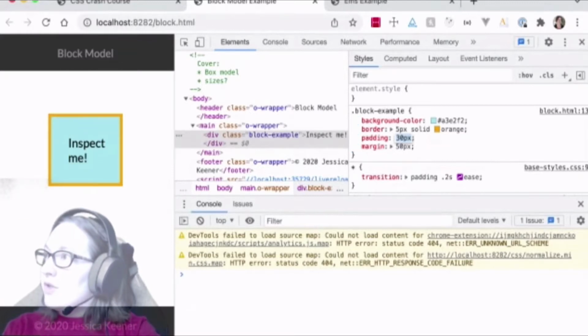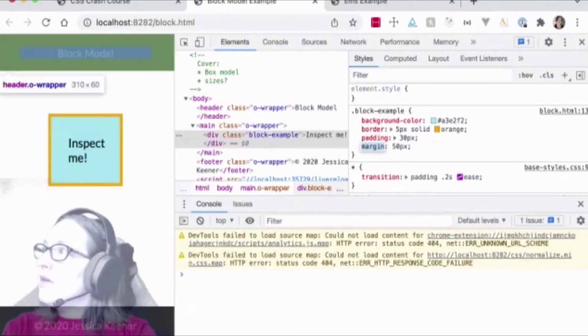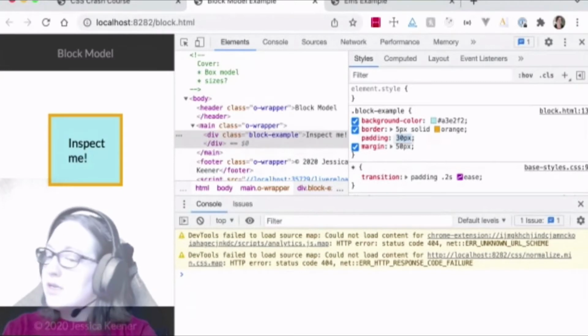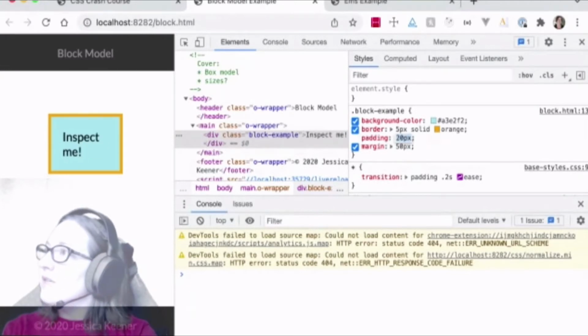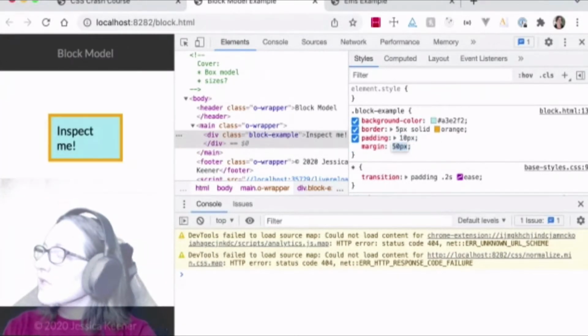Now, I'm also going to show real quick what happens if I turn this into a, actually, let me make this padding a little bit smaller so you can see it better. So let's bump this down to 10 pixels and the margin down to 10. Ooh, this is interesting. I've not seen that before.